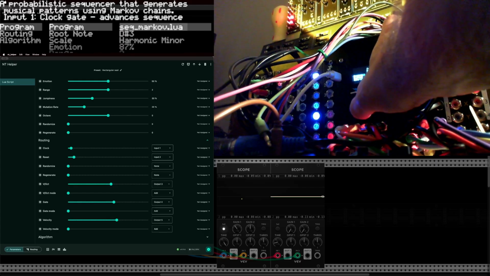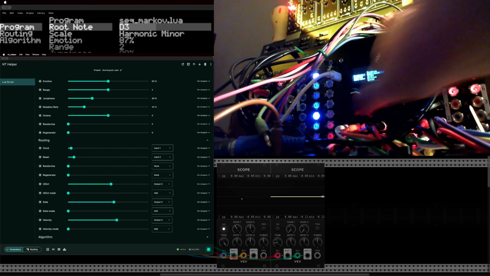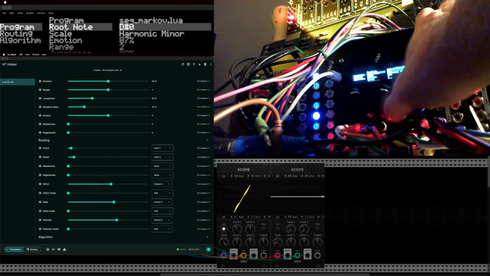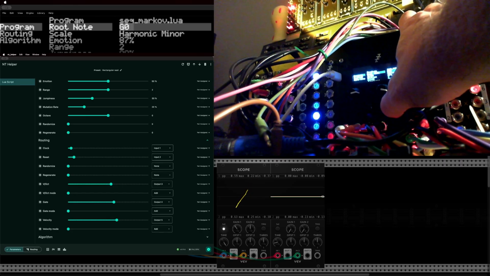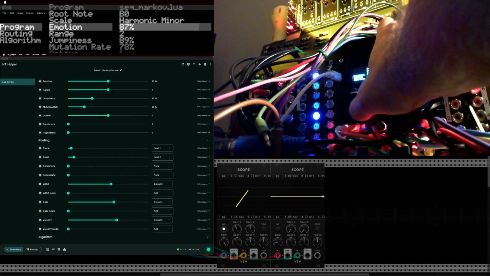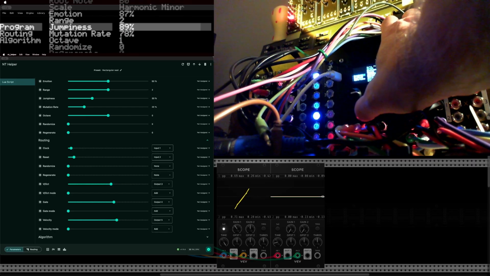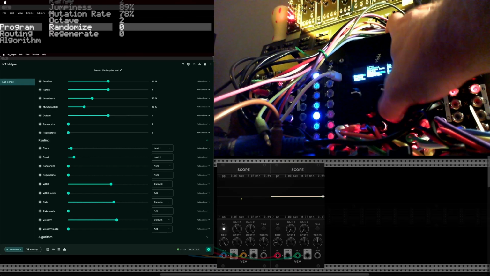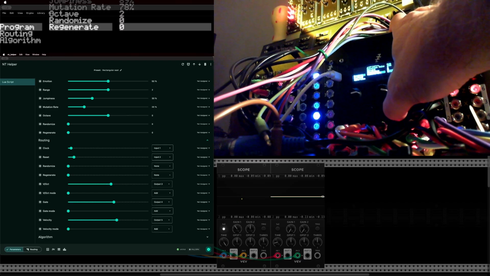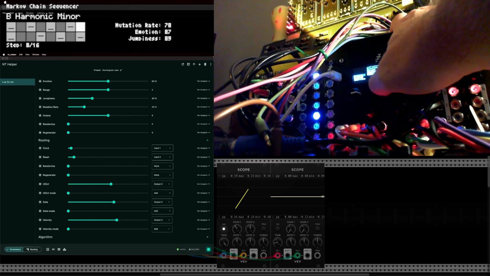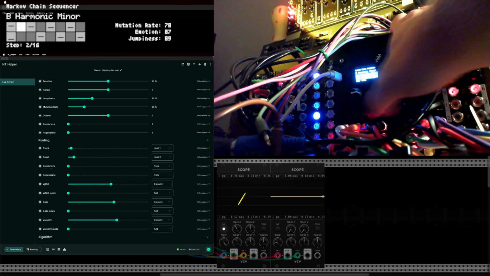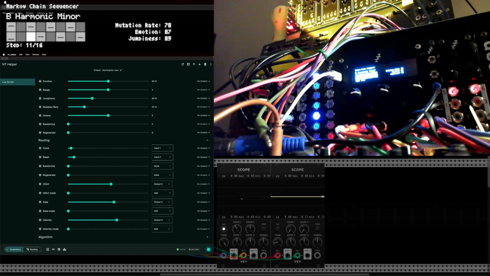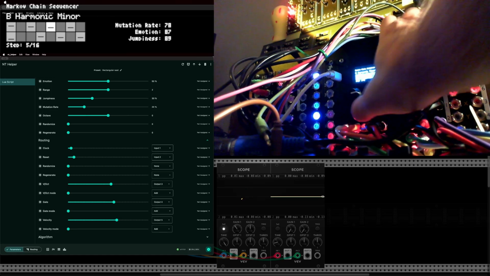Anyway, I think it's just too high up right now. Let's pull it down. There we go. So, got a nice harmonic minor sequence.